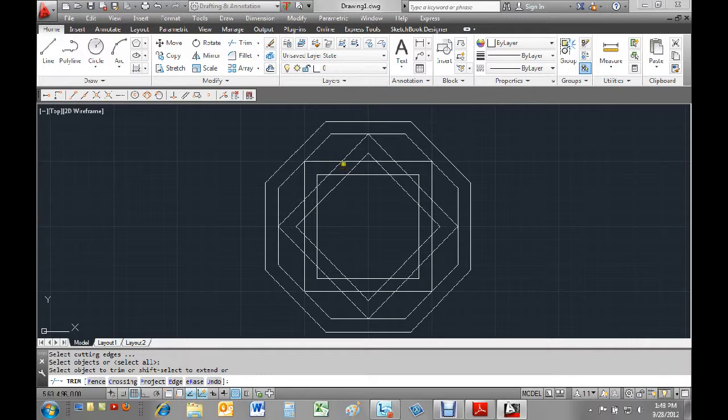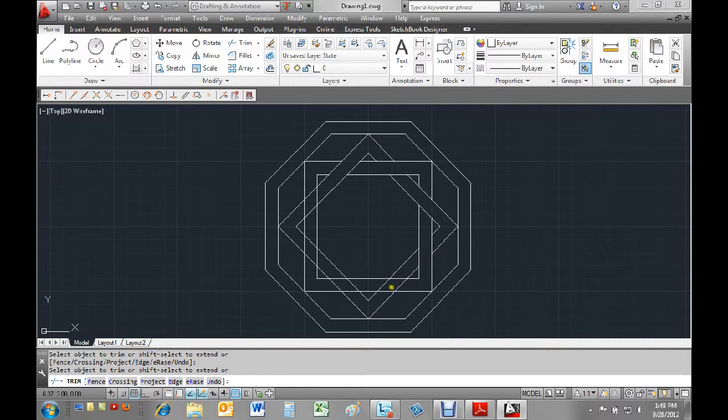We'll start right here and go clockwise. Okay, so I want to trim out in here, and then trim in here. So you create this weave look. Okay, and then over here we're going to trim out this. We go to the next one, and we want to trim out the ones here.